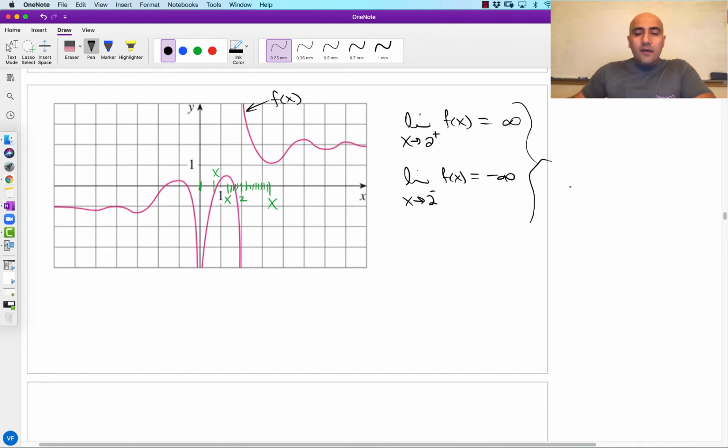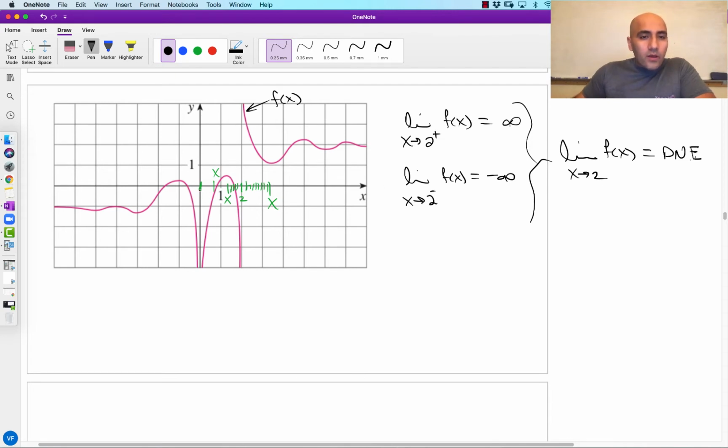Because they don't match, one's going toward positive infinity, one's going toward negative infinity, then the unrestricted limit as x approaches 2 of f of x, we can't even really say positive or negative infinity, so we would just put does not exist. These also don't exist. They also are not limits. The limit fails, but they fail in a special way, so we can at least classify how they don't exist. They don't exist because they go to infinity. They don't exist because they go to negative infinity. But here we can't even say that since it's the unrestricted one. So we could just say the limit as x approaches 2 does not exist.